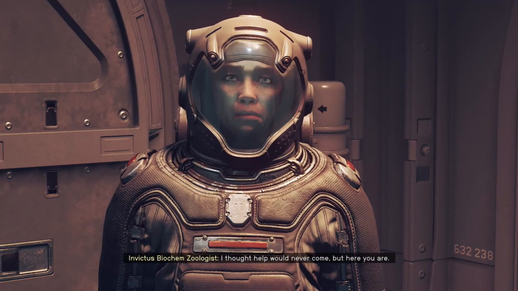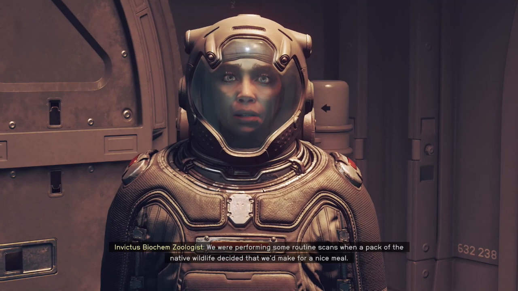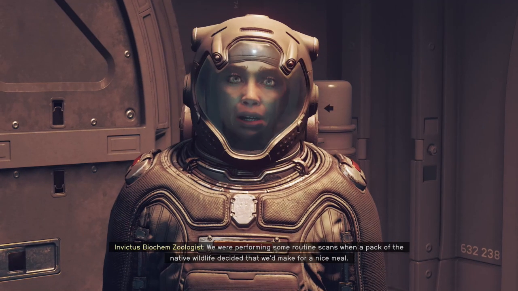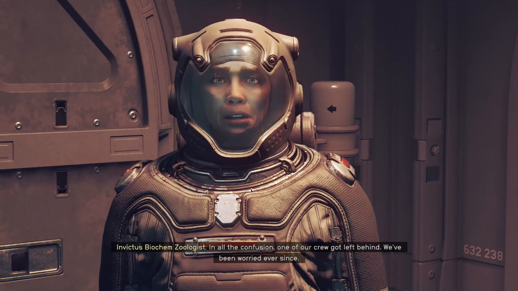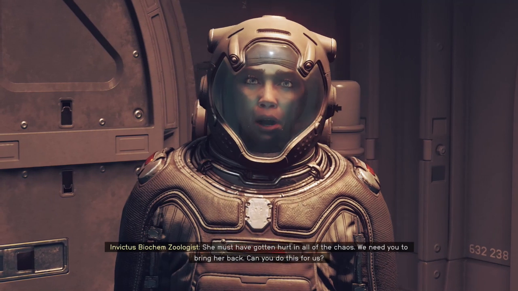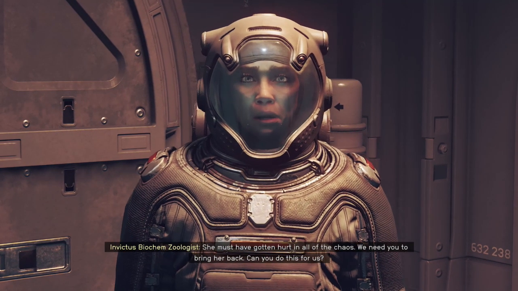Thought help would never come, but here you are. We were performing some routine scans when a pack of the native wildlife decided that we'd make for a nice meal. In all the confusion, one of our crew got left behind. We've been worried ever since. Bethesda? She must have gotten hurt in all of the chaos. We need you to bring her back. Can you do this really for us?